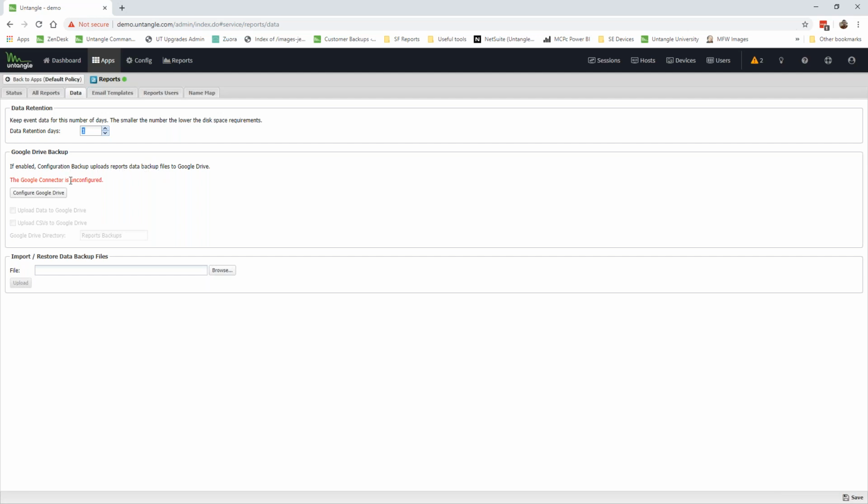The other option that's in here is Google Drive backup. This is where you can actually set up an automated backup of your reports data to a folder in your Google Drive. If this had been configured, I don't know if you can see them necessarily on my screen, they're grayed out, but there's a couple of options in here. Upload data to Google Drive, upload CSVs to Google Drive.